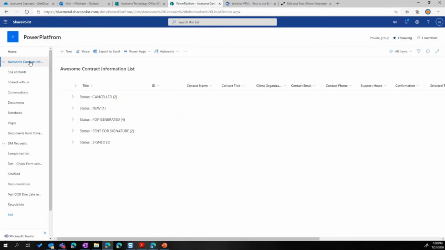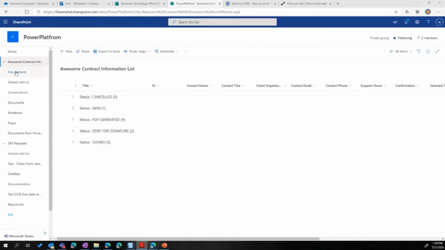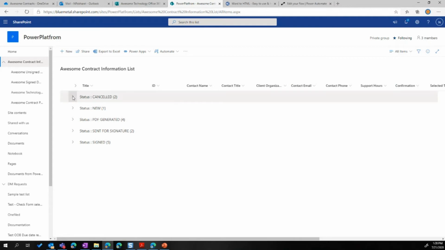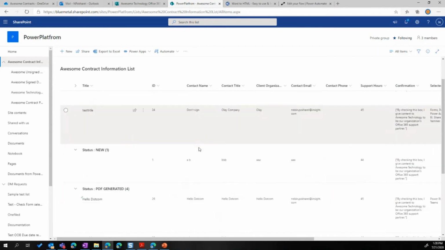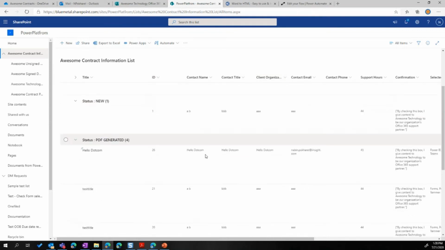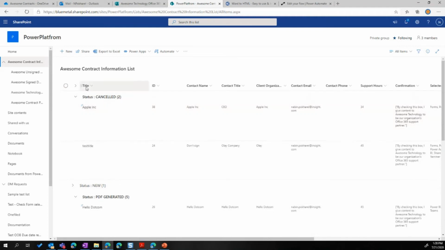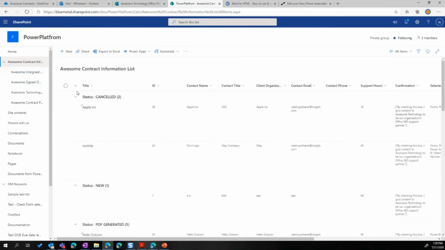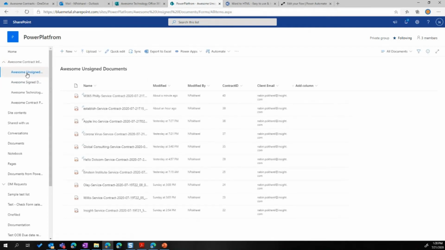So next process is SharePoint. If you go into the design, next is SharePoint. Here, let me go how many lists. This is the list. Basically, this SharePoint list is repository for all forms data. Let me check. Yeah, it's in the way. We can search it. And while waiting, we can do is another document libraries for unsigned document.